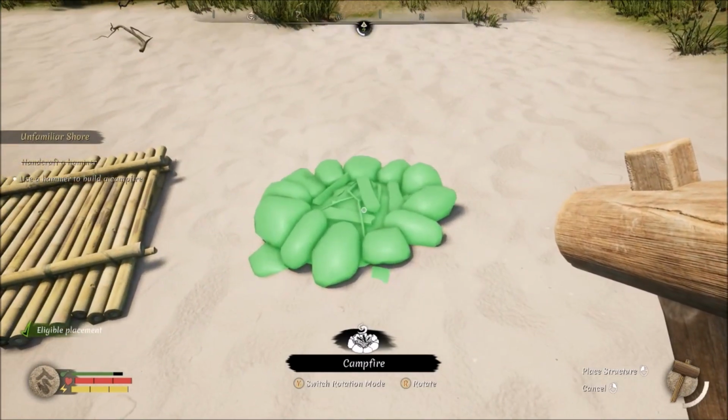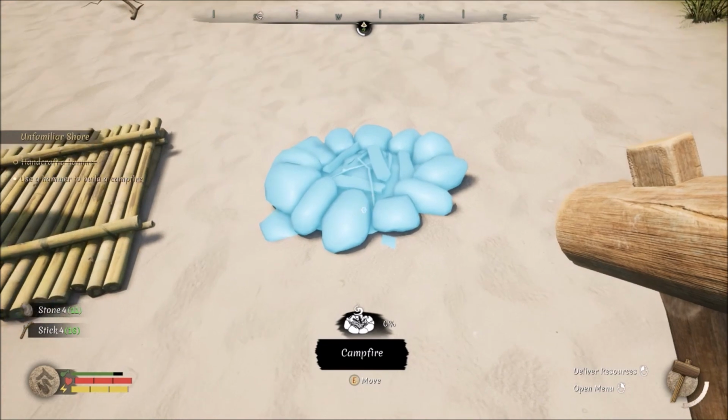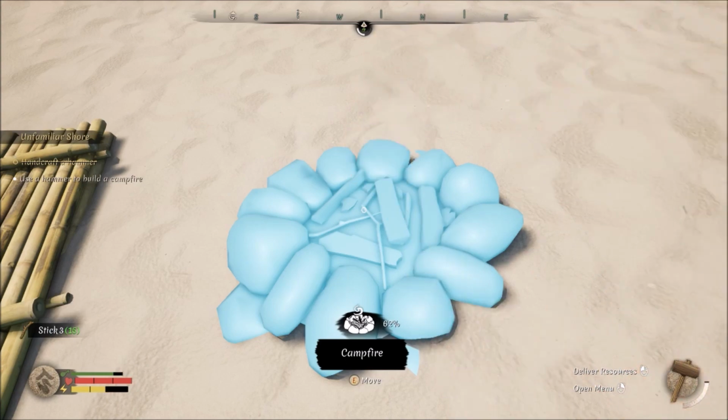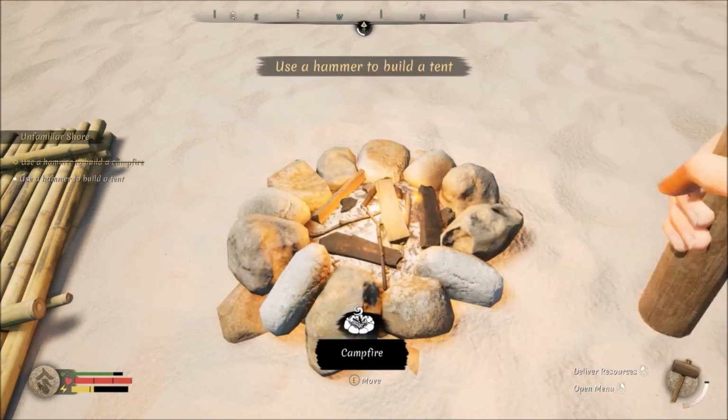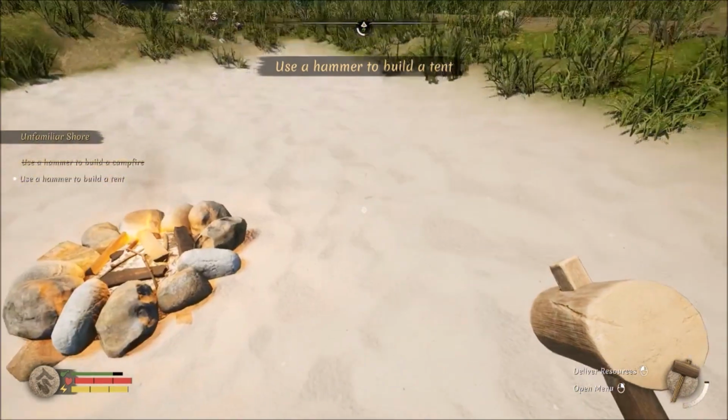Now, we move around. Notice green means go. We can build this wherever it's green. Now it's blue. This means beat on it a little bit. In the bottom left, you'll see how many stone we need and how many sticks we need. And it counts them down as we whack. Notice your stamina does go down, and then it comes right back up very quickly. So now we have a campfire.